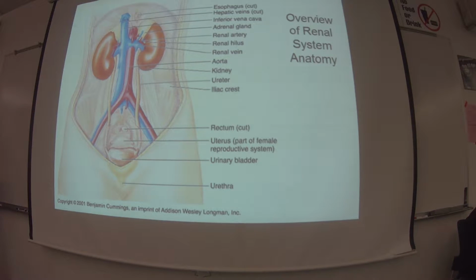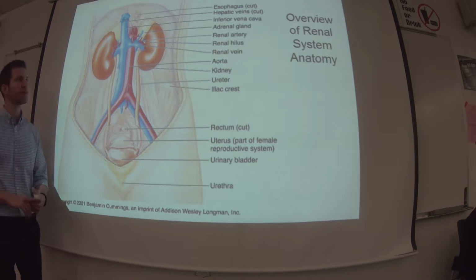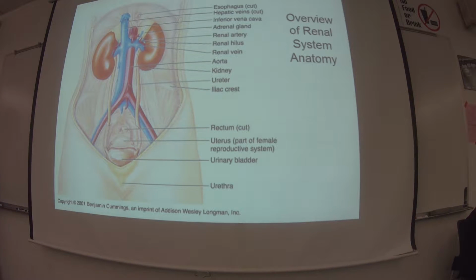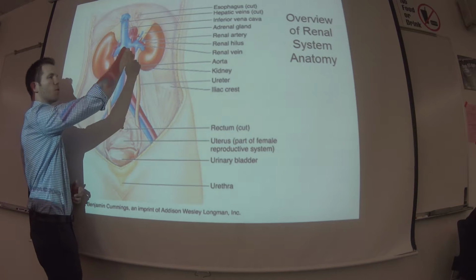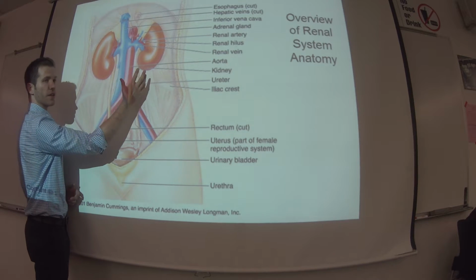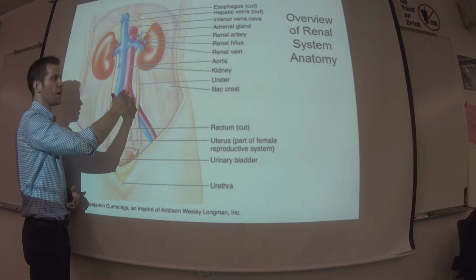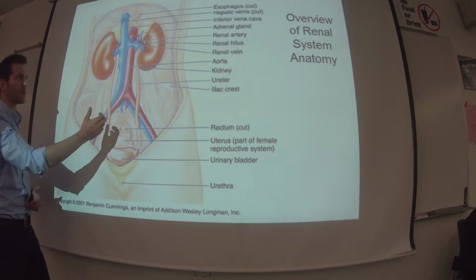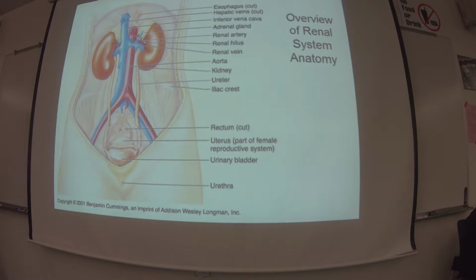And then some people are missing a kidney from birth, and then some people have a kidney transplant, where often they will not actually remove one of the kidneys. They'll leave it in place, but they'll tie in the donor kidney on one side or the other. And the third kidney, the newer one that you've received, could either be placed lower in the abdominal cavity, or they push the old one down a little bit and place the other one in. It kind of just depends on the individual and the strategy of the surgery. So there's quite a bit of potential variation that you may see in kidneys.